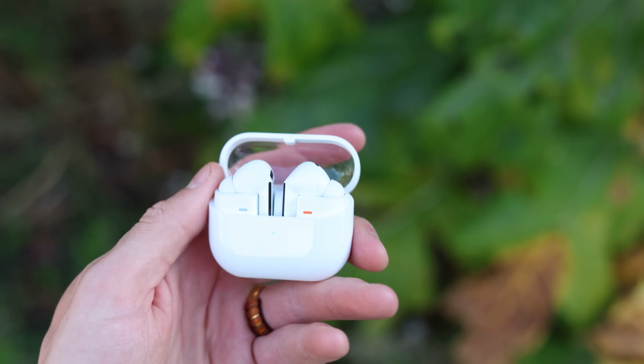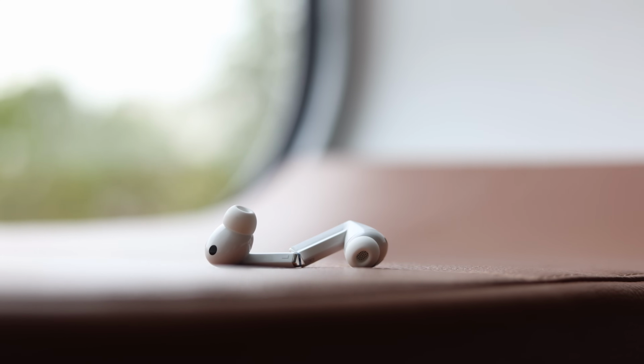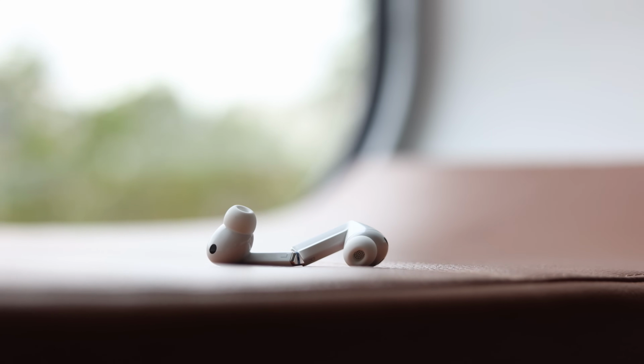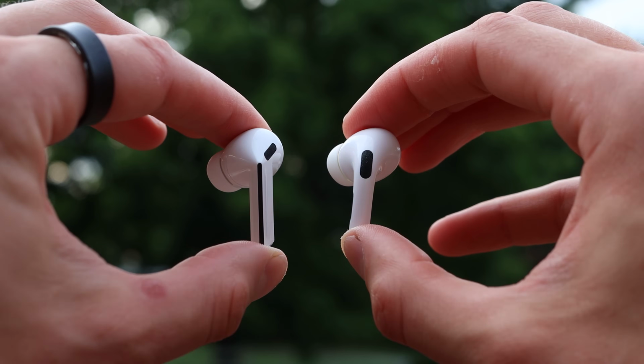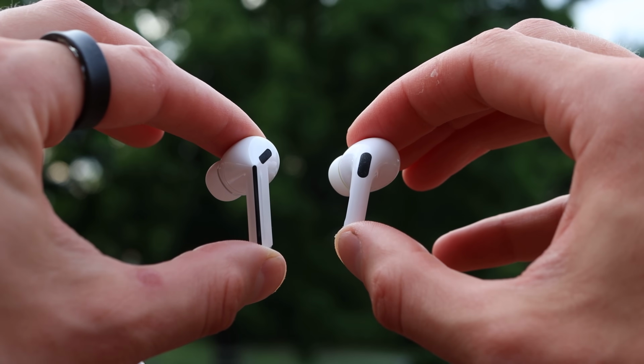Now, I'm not going to rank these, I'll let you guys rank them, but I'll highlight some key aesthetic points on all of them, starting off with the Galaxy Buds 3 Pro. These come in two different colors. One is going to look a lot like AirPods, which is a positive if you're worried about looking different and want to fit in. But they do look a little bit different than AirPods, so people might assume they are bootleg AirPods, fake AirPods, or something like that.